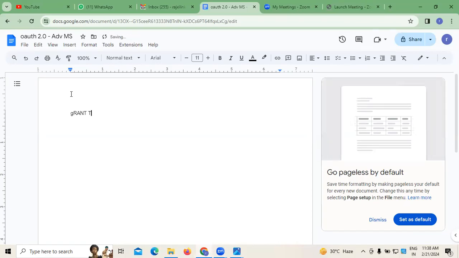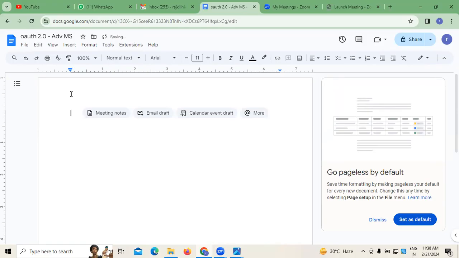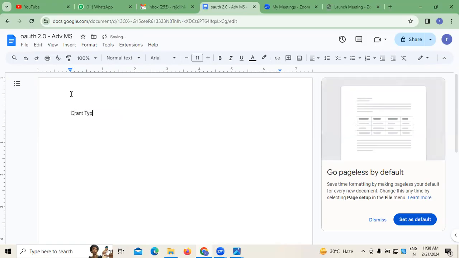What are the different grant types we generally use, especially on microservices? This is what we are discussing in today's session, because yesterday we discussed the protocol flow, in the context of OAuth, from client applications to resource server, etc.